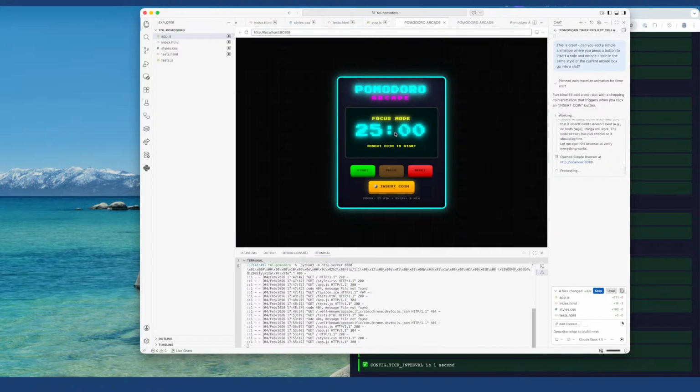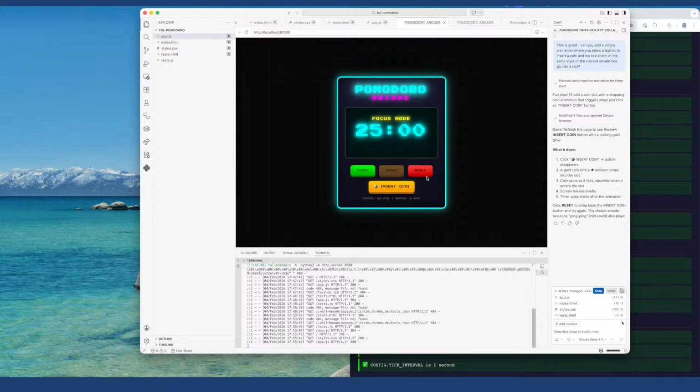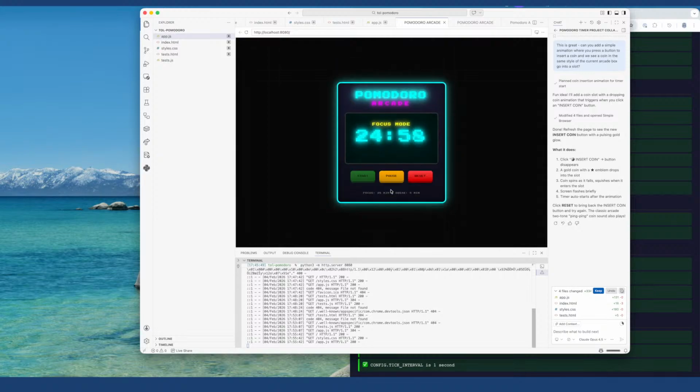Yes. And it's going to show it to us. Oh, this is great. Done. Cool. Look at that. That's so great. All right, let's reset. And then you can insert a coin again. And we're off. Look at that. That's fantastic. Makes me happy. Cool. Okay, I'm going to keep those changes and call it done.